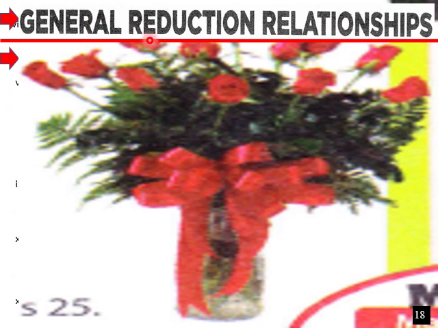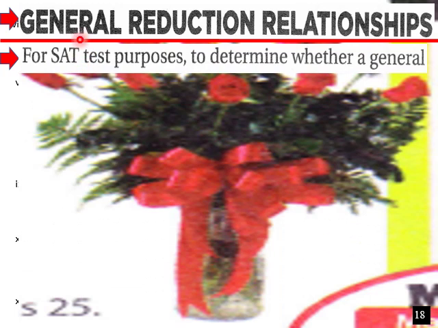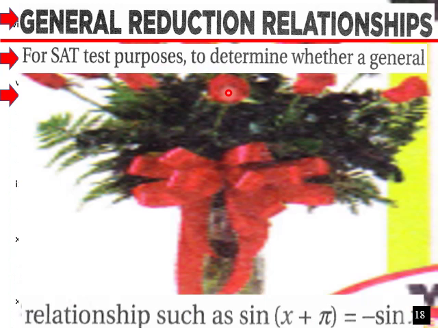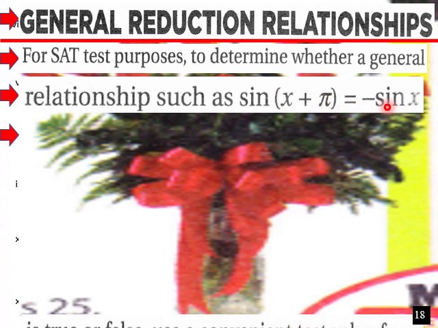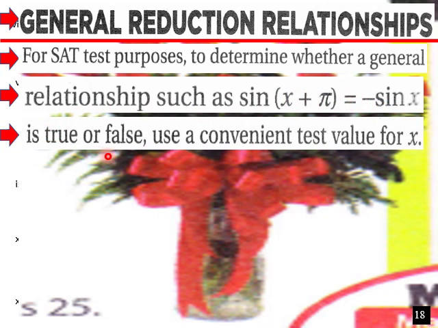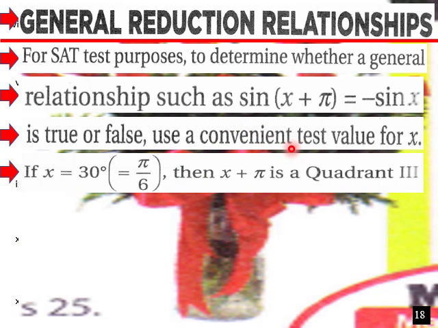General reduction, again, that requires some background. If you need trig background, email me. General reduction relationships for the SAT test purposes: to determine whether a general relationship such as sine of x plus pi equals the negative sine x is true or false, use a convenient test value for x.